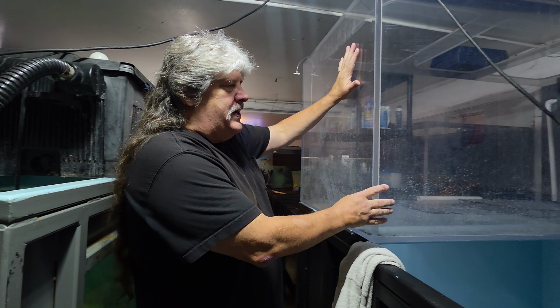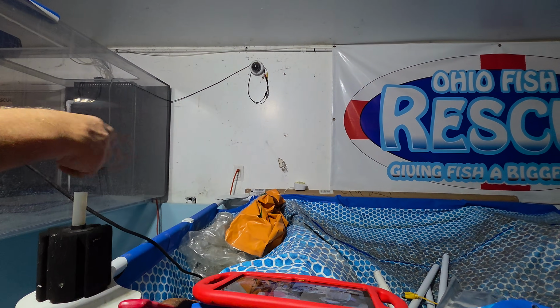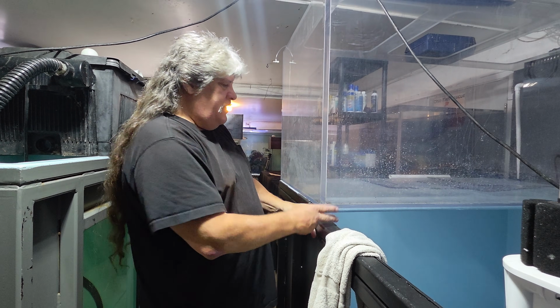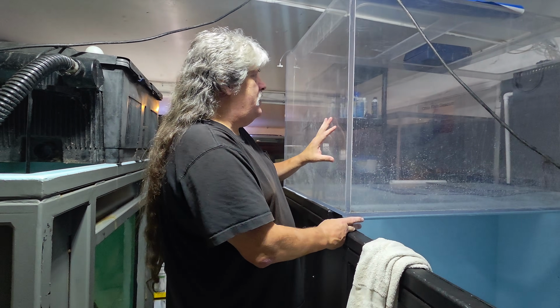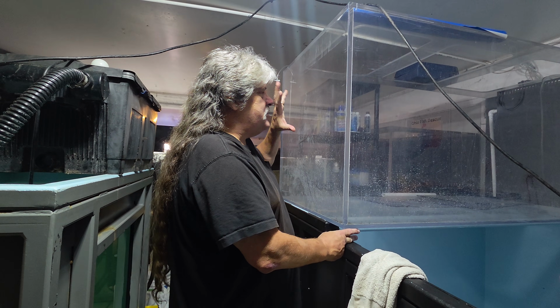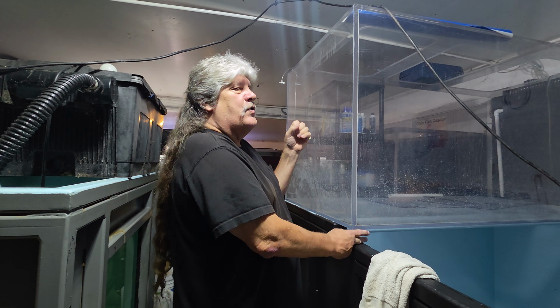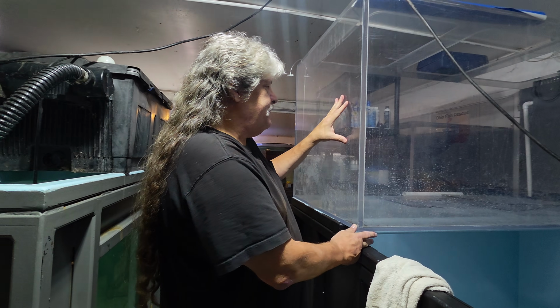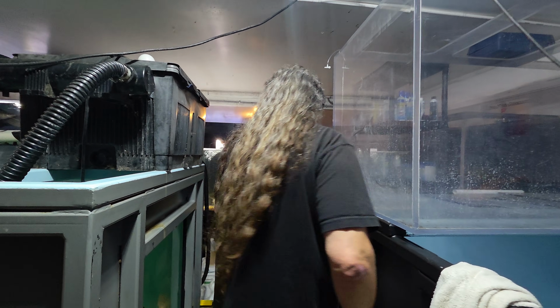We've got this 400 here. See over there? That bar in the back there and that cardboard, that's the bar that goes under right here. As soon as we can get this thing installed and painted, then we can fill this up. And we will have this for certain species of fish that can't go in with other fish. It's 400 gallon, but it needs to be up and running for sure. So that's the next on our list. Come back here.